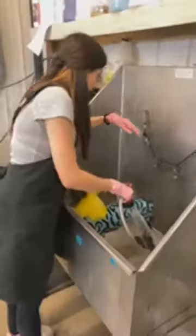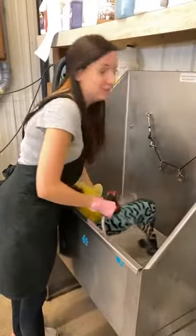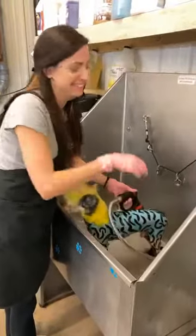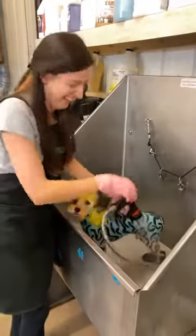I'm going to try and get this black on my forehead. Did I get it? No. Cool. Well, one thing to know, the black is black. It's like right here. Oh, cool. No, you just made it worse.